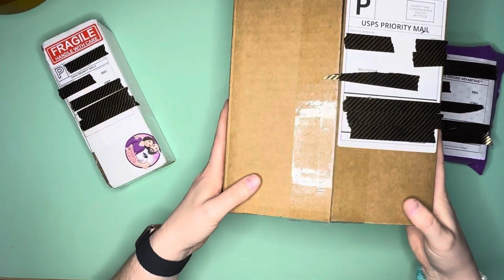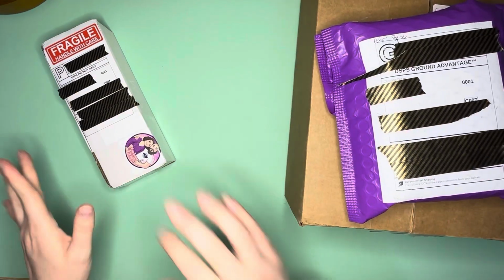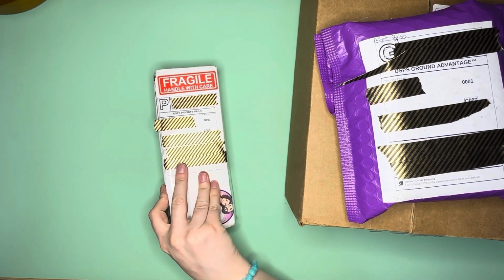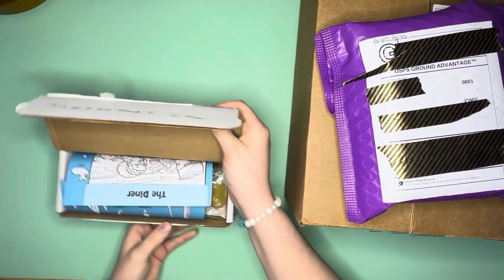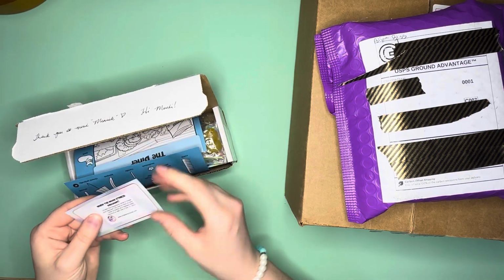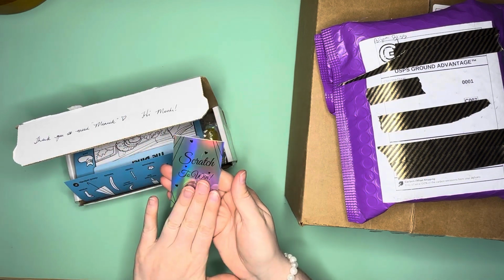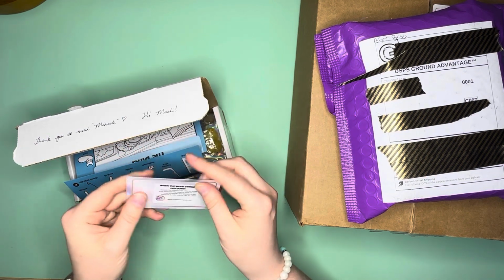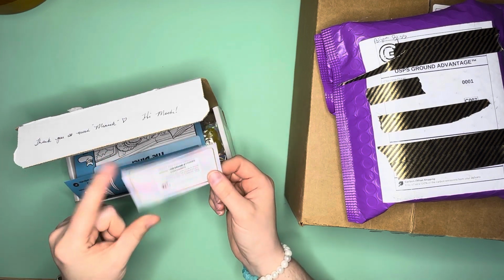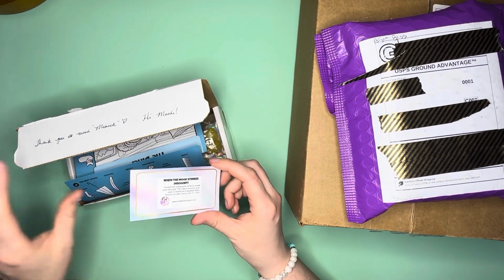So I'm going to slide these over to the side. I'm just going to set that just like this, so that way we can get into the goodies here. But I can't resist. The goodies that they've been coming out with have just been too much. All right. So Enabler's Outpost has been coming. Elizabeth and Edward have been putting these discount cards into their boxes.